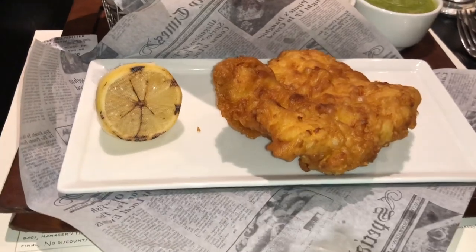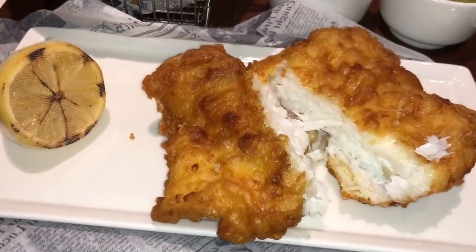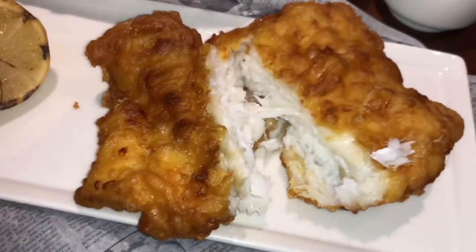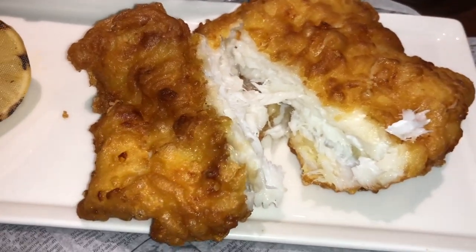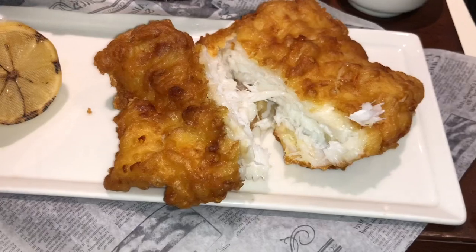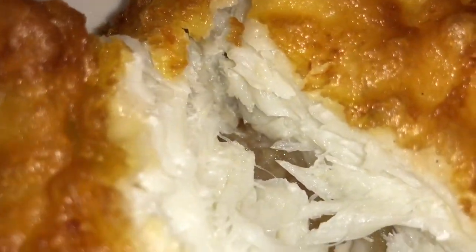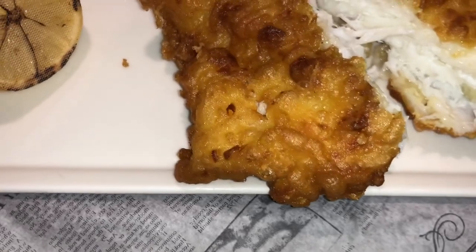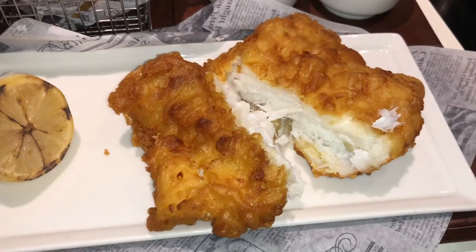What an absolute feast. Just look at this pure white cod in beer batter — absolutely delicious. This is a rare treat for me coming from the UK. Just look at the texture of this beautiful cod and the beer batter prepared by the chef. Absolutely delicious. What a beautiful fish cod is.